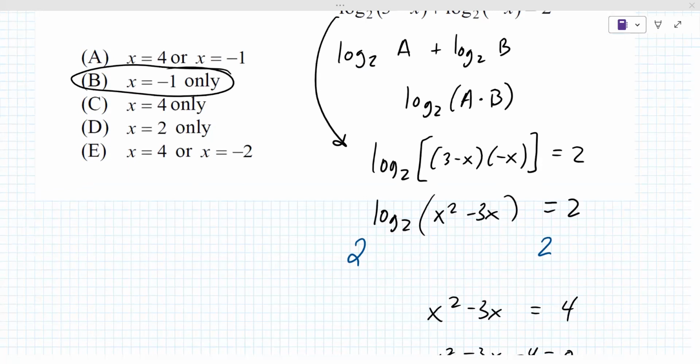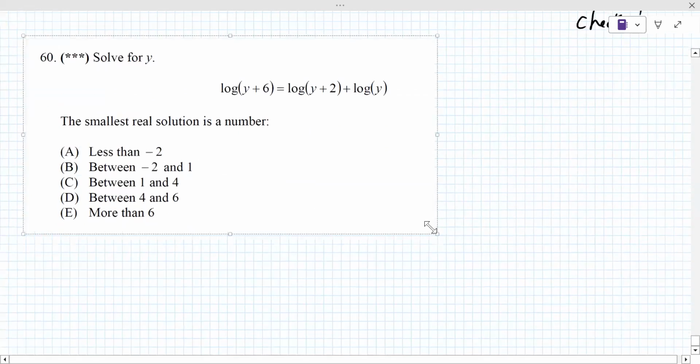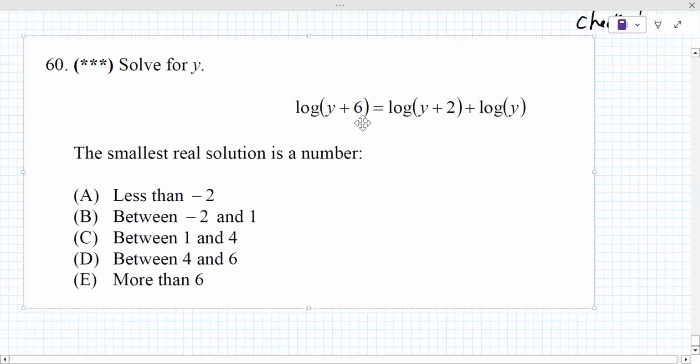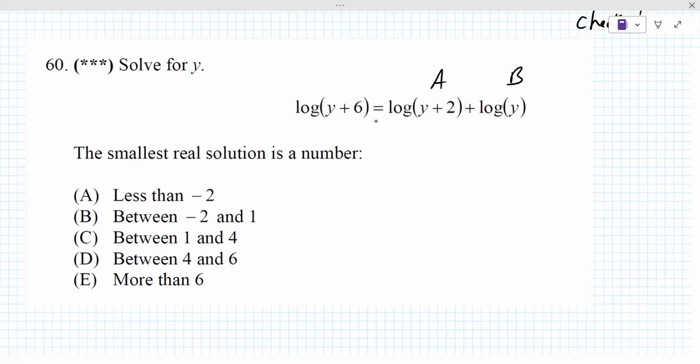Okay, I think this is roughly the same. Looking at the answers, it suggests that you might need a calculator, but we'll find out here. One of the key differences between this and the previous problem, besides the variables are irrelevant, is there are logs everywhere, whereas the previous problem had a number on one side. So your goal here is to use the same sum to product rule that we used before.